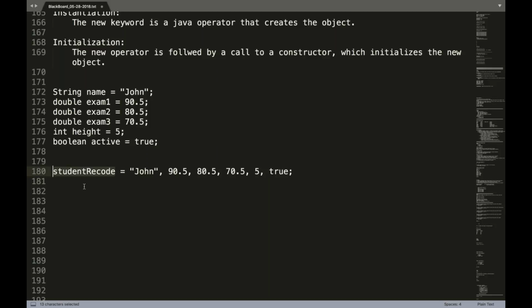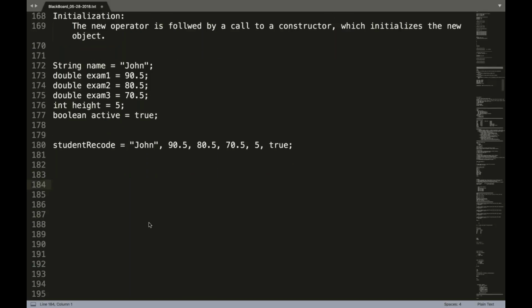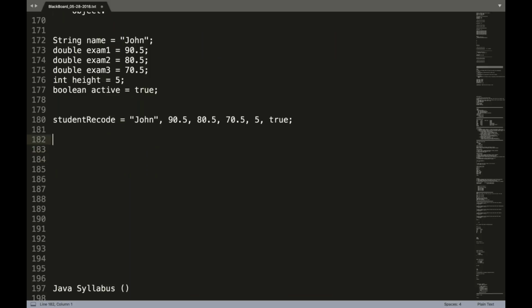Now we can create a class, and from that class we will create an object, and that class will be able to keep all these values. So let me explain. Now we have to understand what a class is. Previously I have explained the class.